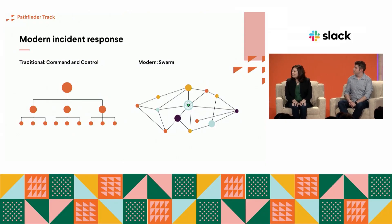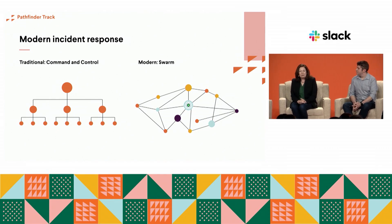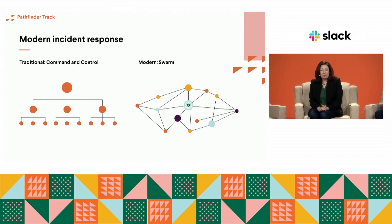Tell us about yourself. So I'm Rachel Opsler. I've been at PagerDuty running the product team for about two and a half years. For those not familiar with PagerDuty, we help companies manage their digital ops — all those great products and services your customers expect to be always available 24 by 7, we help you keep it that way. So tell us a little more about incident response. PagerDuty is both a partner and a customer of Slack, and I want to dive into what that looks like. But first, I wanted to talk about incident response in general.